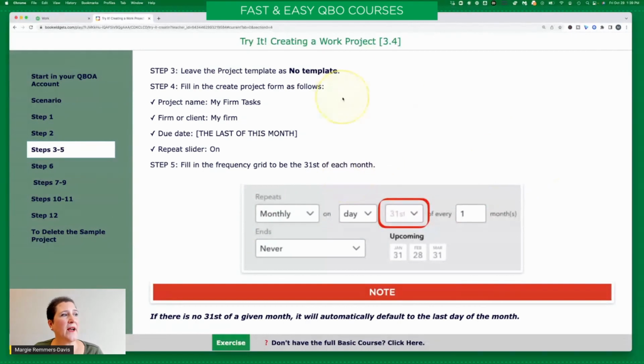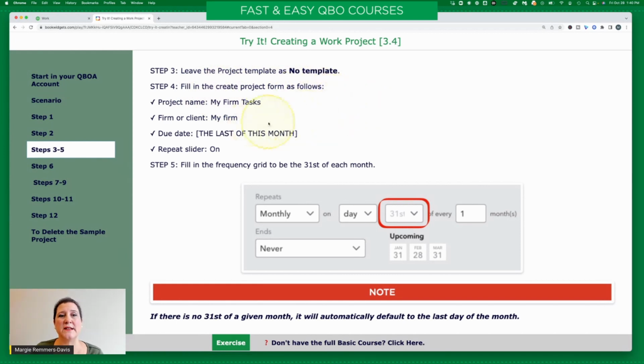Okay. So we have the option to use a template. They have predefined templates that you can use that have suggested lists of things. And there is a separate exercise, I'm pretty sure, that is creating a client onboarding list. I'm pretty sure I have an exercise about that. If you'd like me to record that, let me know, put it in the chat. But this exercise, we're going to create one from scratch. So we're not going to use the template. And then we're going to fill in the Create Project Template form as follows.